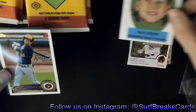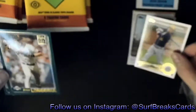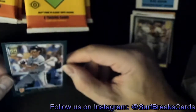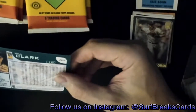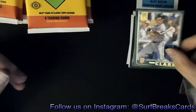Alec Bohm. There's our first rookie of the night. And Christian Yelich swinging for the fences. Evan Longoria. And Will the Thrill Clark, San Francisco treat. Look at that. Sweetest stroke in baseball back in the day. Old school Giants. Will the Thrill.